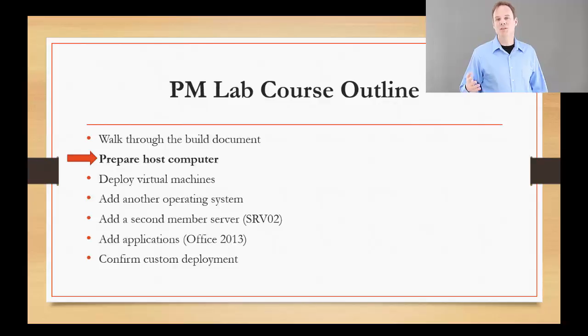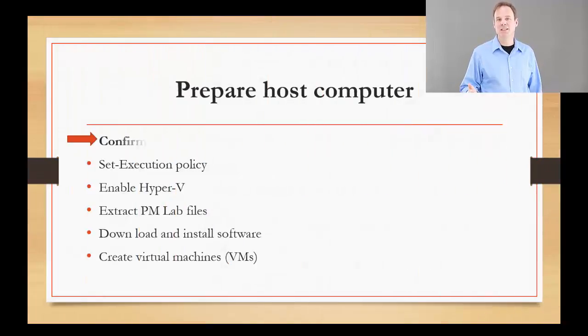Now, this video, video number 2, shows you how to confirm that your host operating system can actually host virtual machines. It shows you how to enable PowerShell scripts to run on your machines, or you can run those PowerShell scripts that you downloaded. It shows you how to enable Hyper-V, extract the PM Lab files, and download all the software that you need. And yes, all the software I'm talking about that you download, it's all free from Microsoft. We work with the evaluation versions of the operating systems, at least that's what the video shows you how to do. You can run whatever versions you want, and you'll see how to add other versions too. This video also shows you how to create your virtual machines, right?